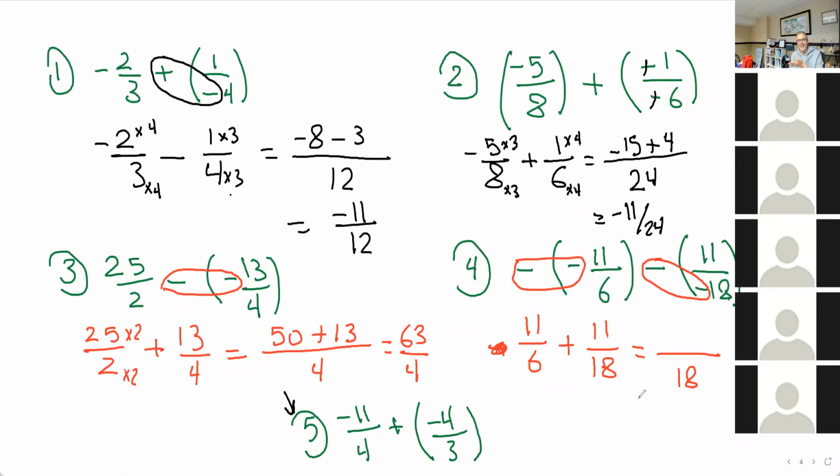The way I do it, I go 18 divided by 6 is 3. 3 times 11 is 33, okay? Which is the same thing as saying, you have to make this 18, you multiply it by 3 and you multiply this by 3. So that's 33 plus this here, because the 18 is there already, then the 11, you just keep it the same. Now we have 44 over 18. Now here, ladies and gentlemen, it doesn't stop here.